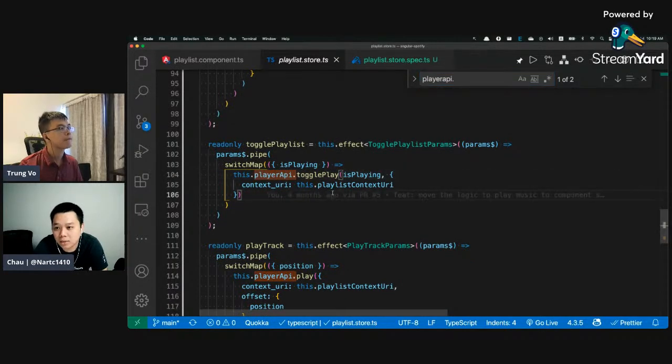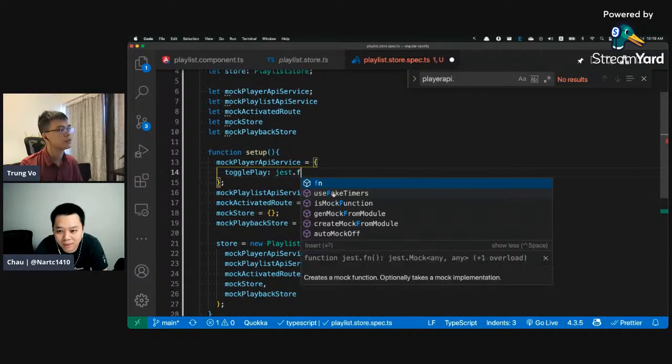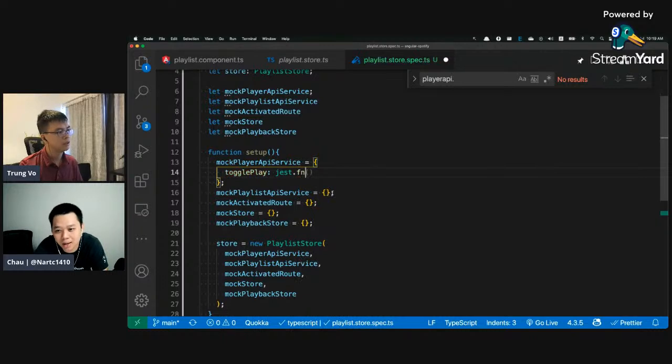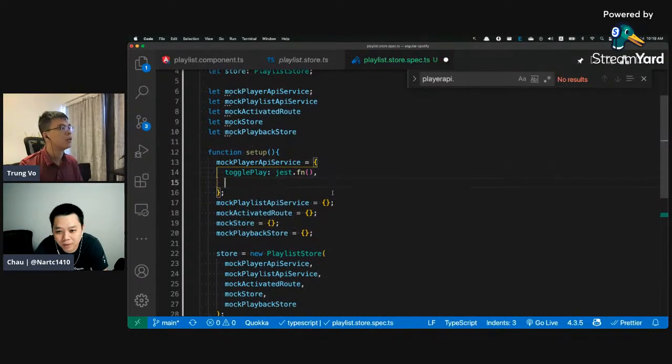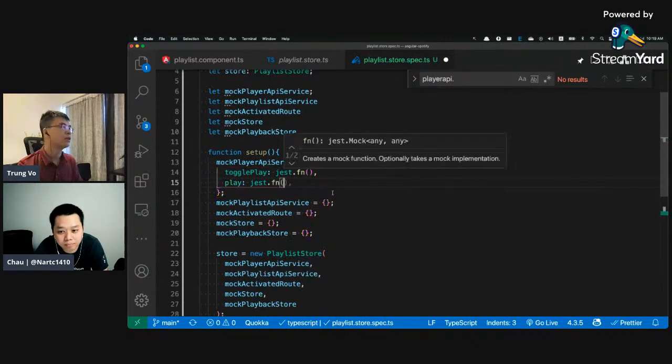Now go back to this. You're gonna do toggle play. It's gonna be jest.fn. That one. Yeah, it is a function. Do the same thing for play. So this is how you mock a function with Jest.